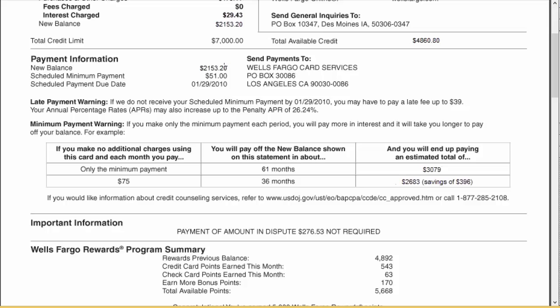It's up to them. What we're going to be doing on this project is one of your team members is going to do just the minimum payment here. And then another one will do the minimum payment plus 1% of the new balance. Another one will do the interest payment plus 2% or plus 3% and so on. Each one of you is going to do a different percent of the balance and add that to the interest payment and then of course round it up. So you're going to have several rows in the table that you create in your credit card statement. So let's go ahead and figure out how we actually get this 61 months and this $3,079.